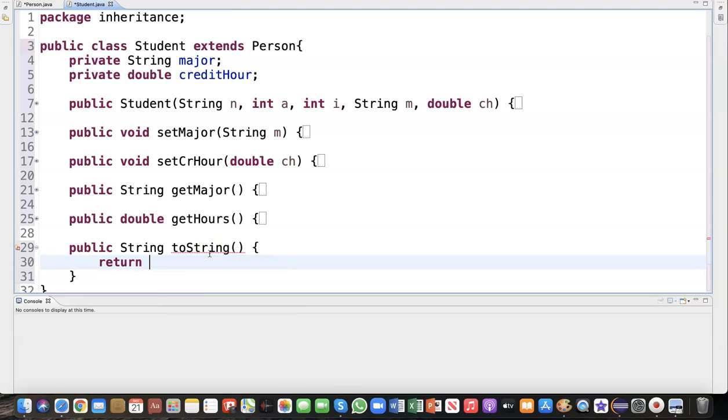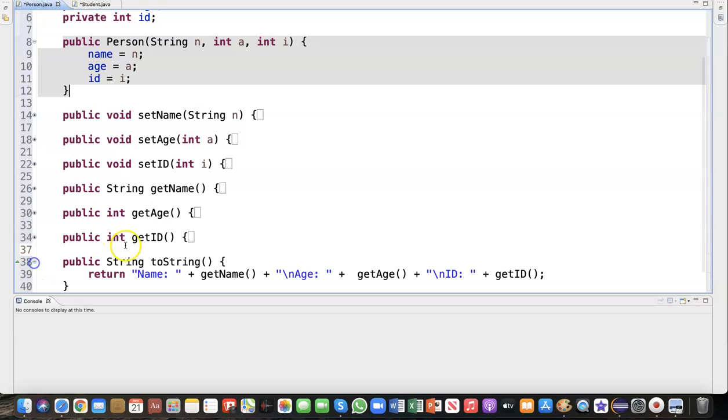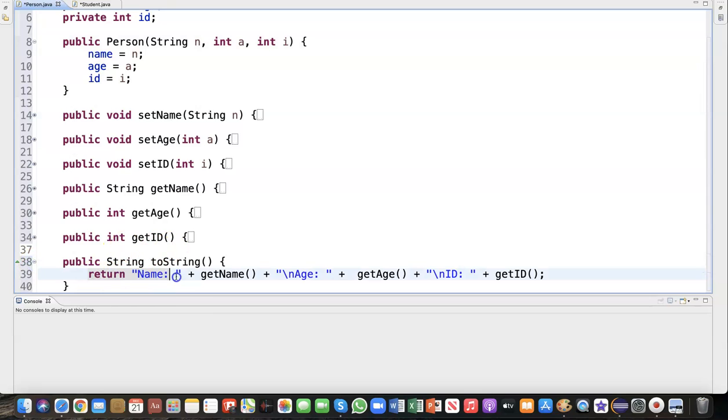So let's start. But where can we find those values? Where can we find the name, the age, and the ID? They are in Person, right? And there's already a toString that does that, which is here.